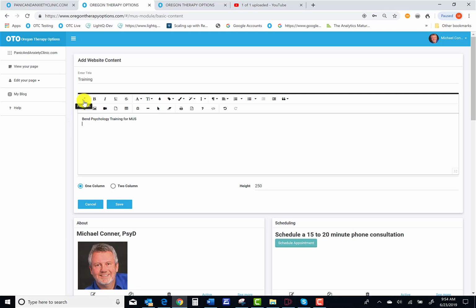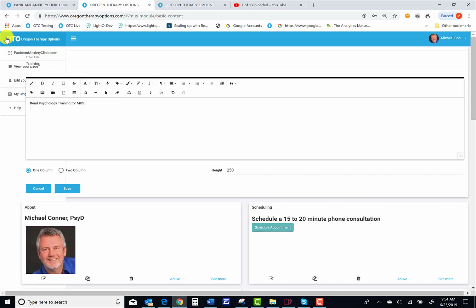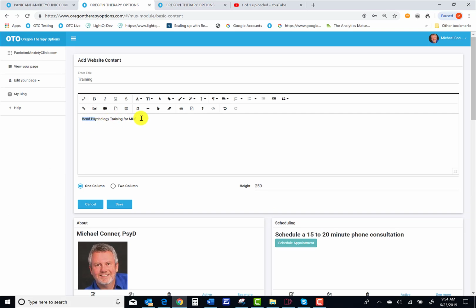This will make the entire editing experience larger. I recommend you don't do that. If you want to bold it, here's your bold, right? Over here is the font size, where you can make it larger or smaller. Here's the italics. You can turn it on and off. There's your underlining. This is the strikeout. We recommend you probably don't need that. Here's where you can change your font types.